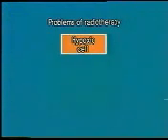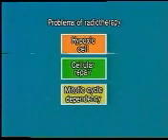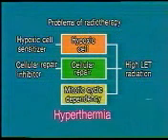The treatment of large tumors can be complicated by viable radio-resistant hypoxic tumor cells, where oxygen-poor cells resist radiation, by the efficient capacity of cells to repair radiation injury, and by variations in mitotic cycle-specific radiation sensitivity. Several techniques are being developed to circumvent these limiting factors, including different types of radiation such as oxygen-effect-independent high-LET radiation, hypoxic cell chemical sensitizers, or repair inhibitors, but these are still under investigation.